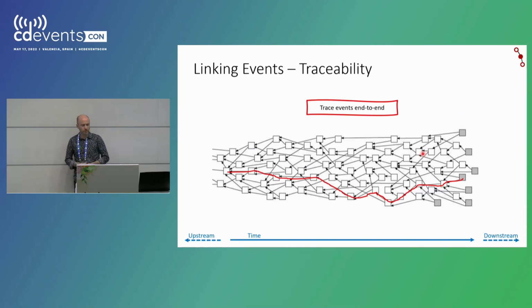So, what are all these links good for then? And why are they so important to the Eiffel protocol? Well, they are needed since the events are quite thin in Eiffel. We don't duplicate data between events. If you have already said in the artifact created event what ID the artifact is, you don't add it again to the artifact published event or the confidence level modified event. Instead, you reference it using these links.